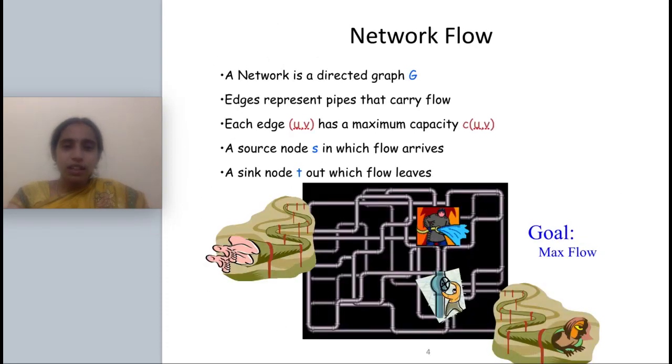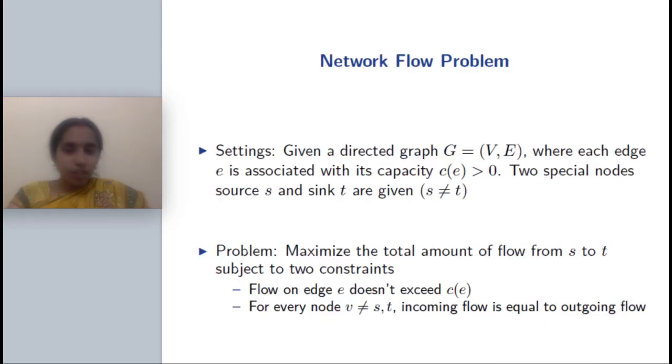Now in this lecture, we are going to see network flow. So what is network flow? You will have many vertices connected with many pipes, or many edges. Your aim is to find the maximum flow. Whatever path you choose, what will be the maximum flow? That is called the network flow problem.